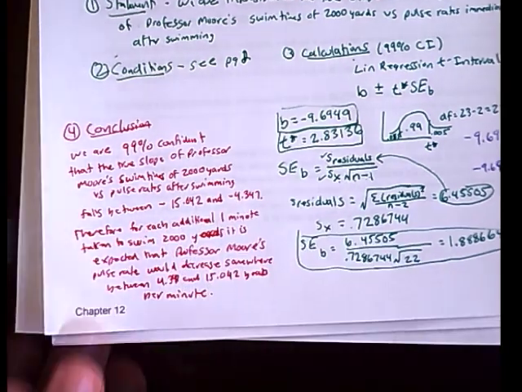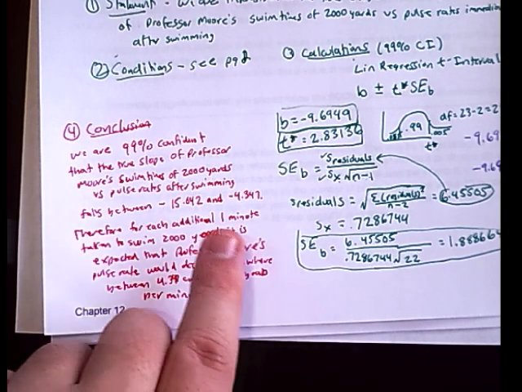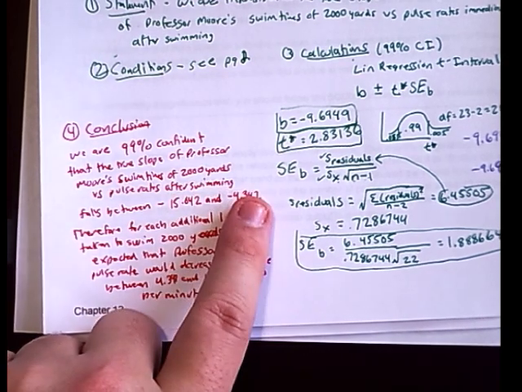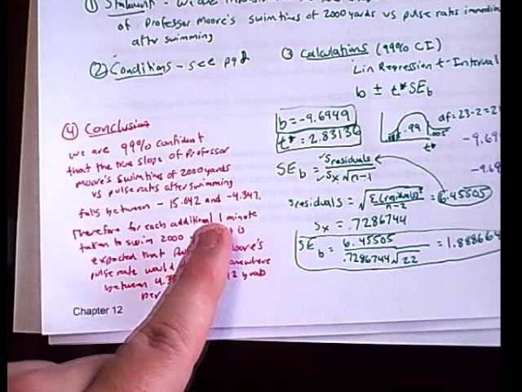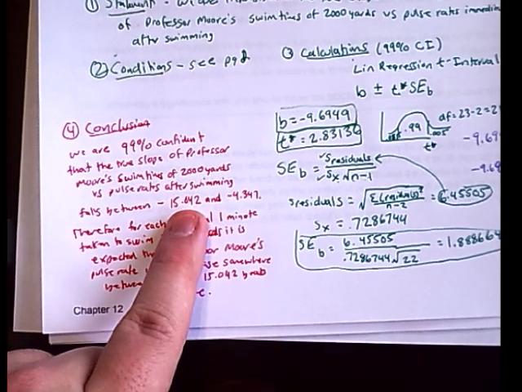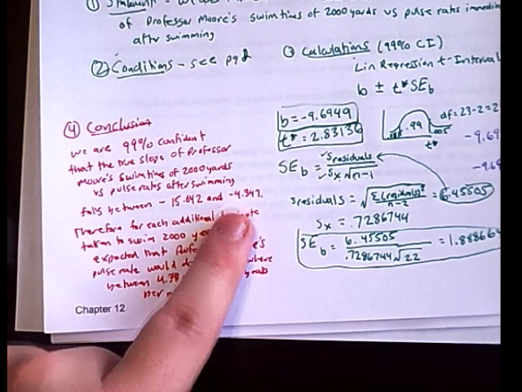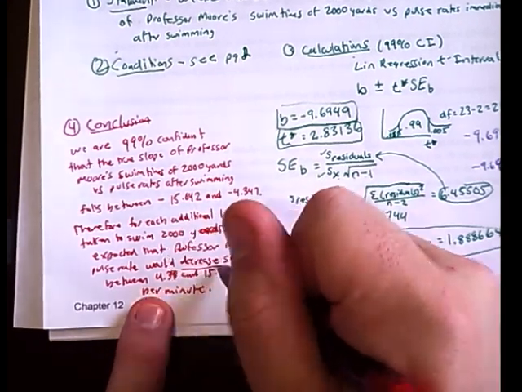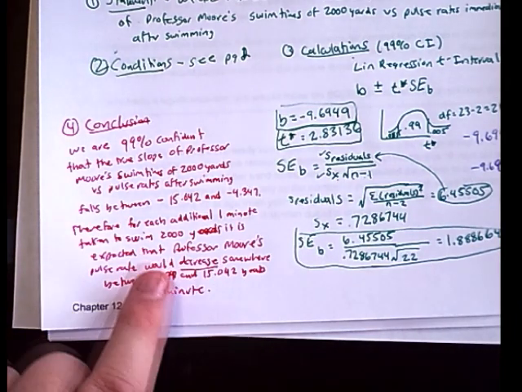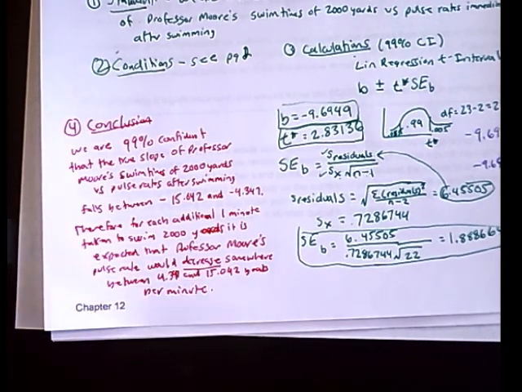So that's a really good interpretation there. The true slope is somewhere in between these, so it's decreasing for sure. And so for every 1 additional minute he takes, we would expect his pulse rate to go down somewhere between, it would really go down like 15 beats per minute, all the way, it could be as small as 4 beats per minute. I took care of the negative already by saying decrease, so I don't need to put decrease and put negative. So that's the confidence interval.